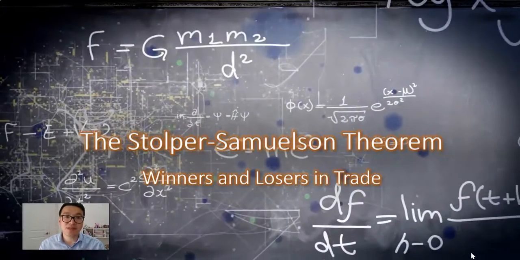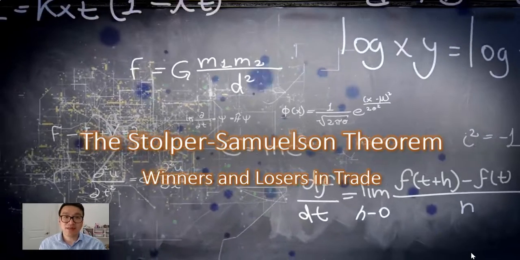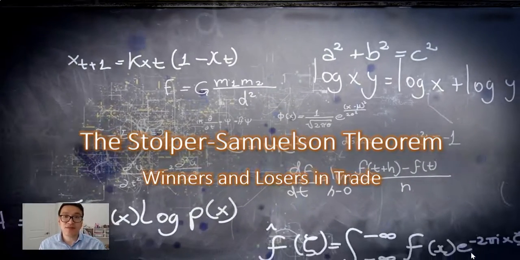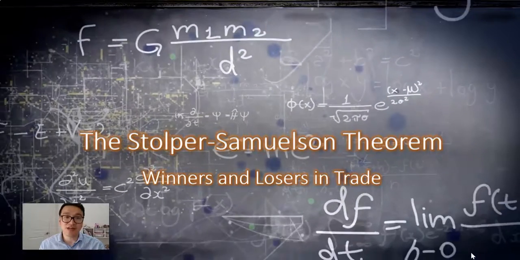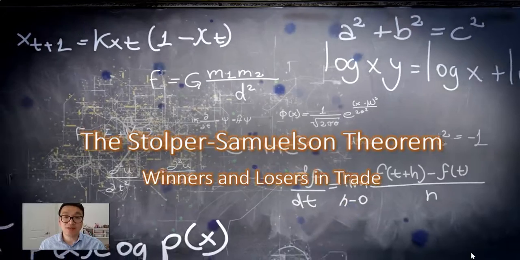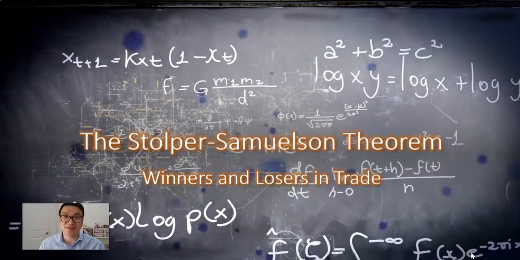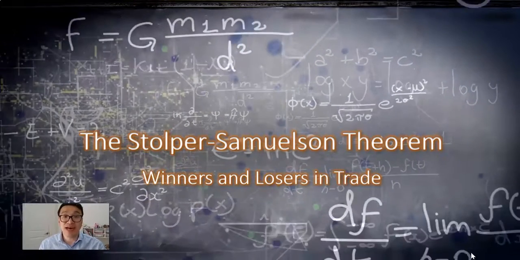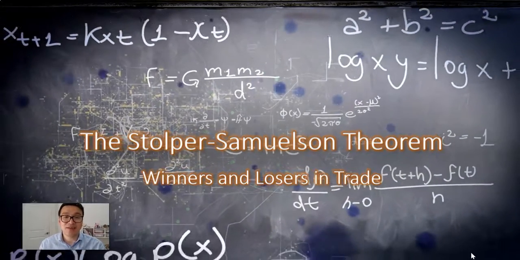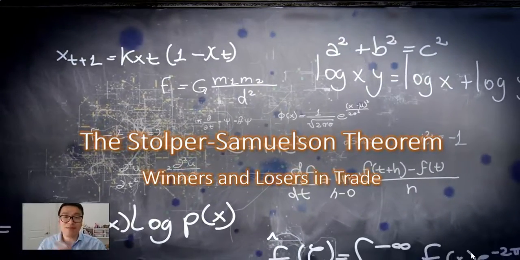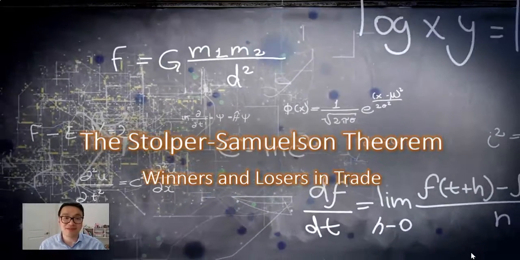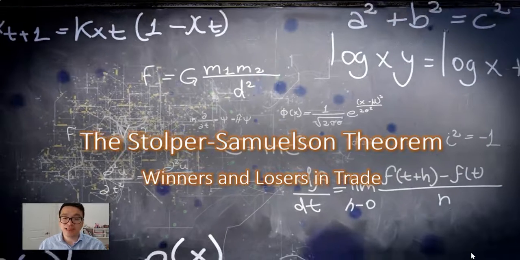In this video, we want to talk about the Stolper-Samuelson theory, which tells who is going to be the winner and who is going to be the loser in trade. The Heckscher-Ohlin model we discussed before is different from the traditional Ricardian model and neoclassical model, because in the Heckscher-Ohlin model the winners and losers are identified in trade. That explains why most of the time there is some group in a country whose benefits will be harmed by international trade, so they oppose free trade. We'll use the Heckscher-Ohlin model to explain that.